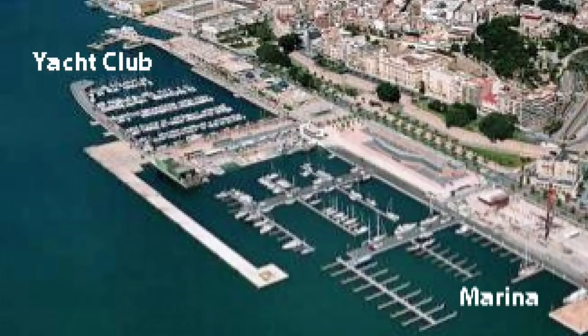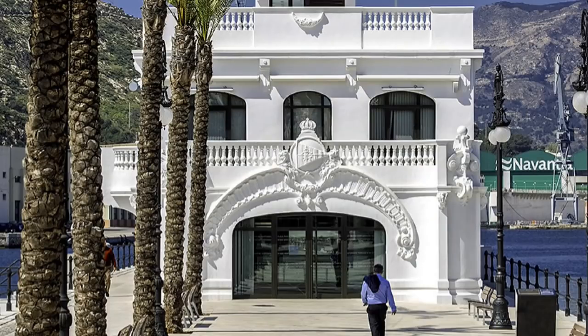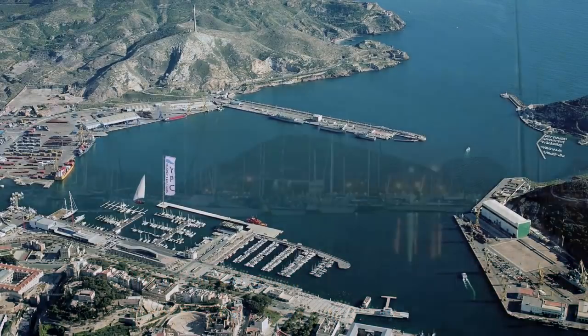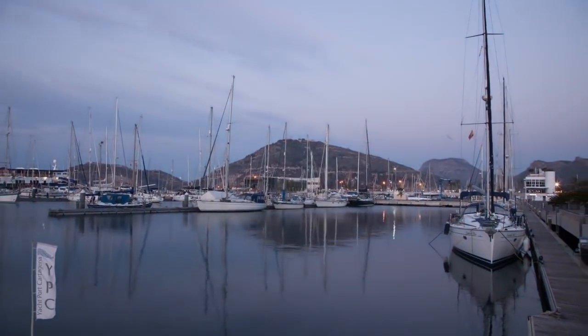To have a permanent berth in the yacht club marina there is a joining fee of 600 euros, then a monthly fee of 35 euros, and then a fee of 2,340 euros for a 12 metre boat — making a grand total of 3,360 euros a year. For that you get to use the swimming pool, the gym, the restaurant and the canteen. It was originally a small friendly club but it's now pretty upmarket with a smart dress code. It's very Spanish with keen sailors and very family orientated. The fees for a 12 metre boat in the commercial marina are just over 4,000 euros a year, and there are laundry facilities as well as showers.